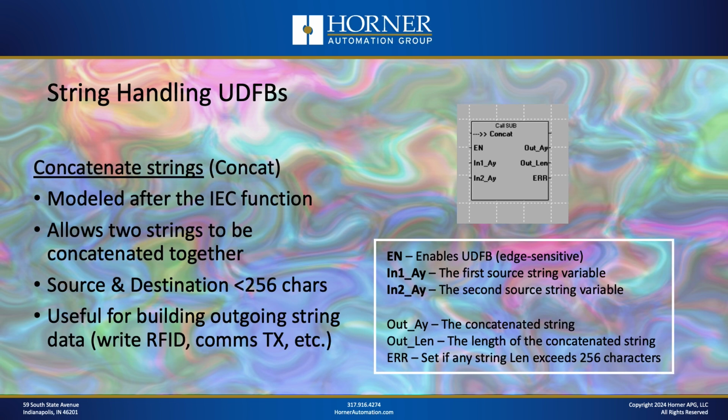Next, we have concatenate. That allows you to take two existing strings and create one longer one that is the combination of the other two strings. So that can also be very useful from time to time, especially if you're building a specific series of characters for a special purpose. Certainly, satellite type communications is an example where you have a specific series of characters that you need to add together to create a specific string. And for building strings, concatenate can be really useful.